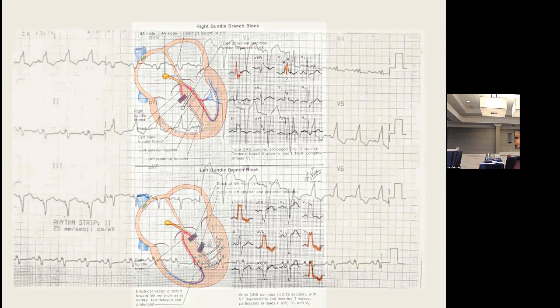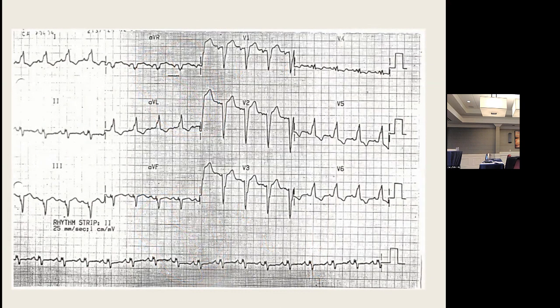Okay, so we go back to the EKG here. Everyone agree? You could stand in the back of the room and say that QRS is bizarre and wide. It's not narrow. You've got bundle branch, incomplete bundle, or Wolff-Parkinson-White. So that's our differential. Now, the answer to which bundle is blocked has to do with thinking about the late forces of the QRS and where they peak. Do you notice the late force of the QRS peaks in lead 1, in lead aVL, in lead V5, and lead V6? In fact, you get this notching.